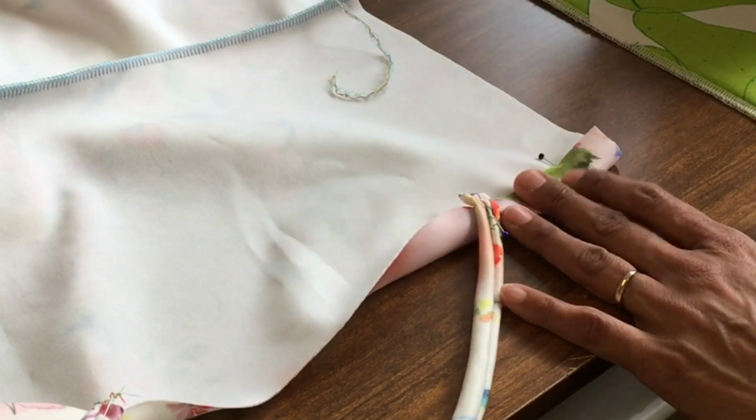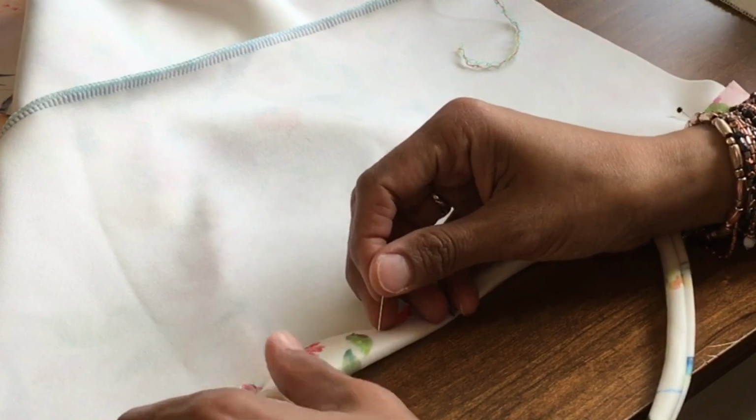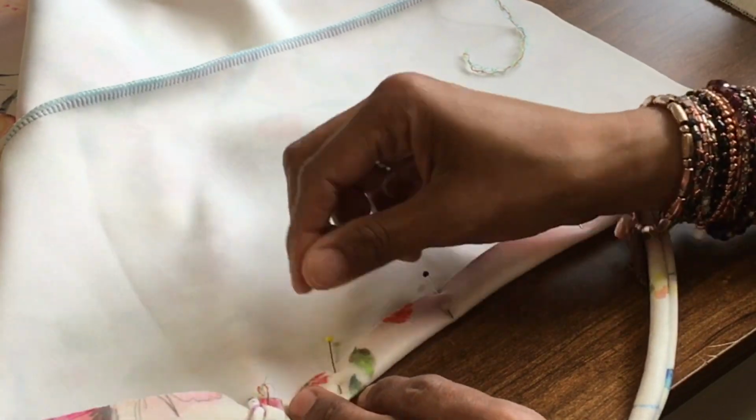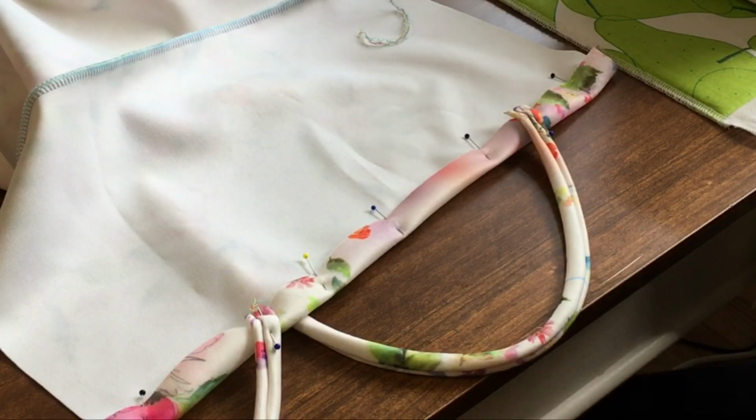And just put a few pins in. Now you measure this when you do this, and do the same on the back as well. You need to make sure that these are correct on both sides.